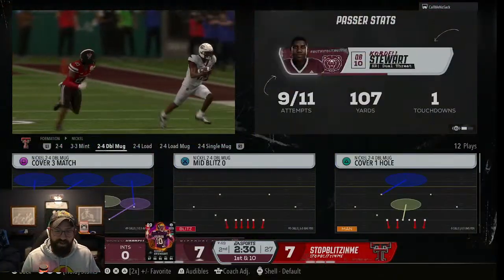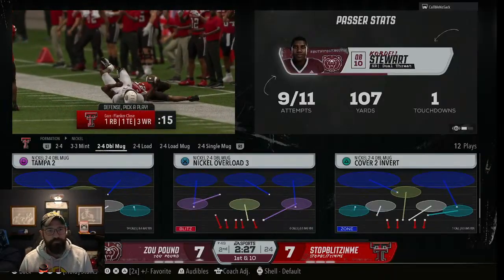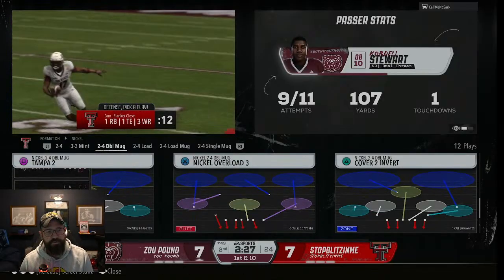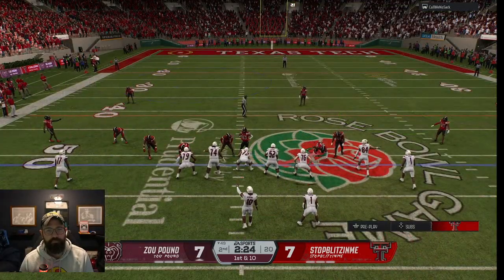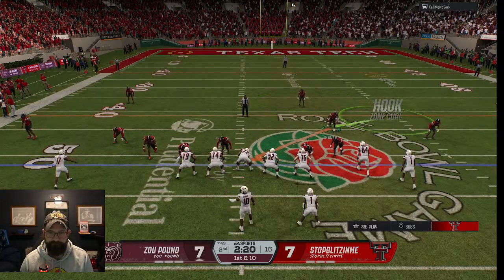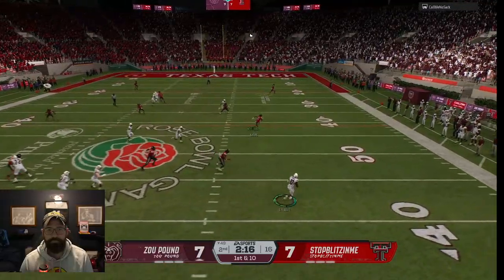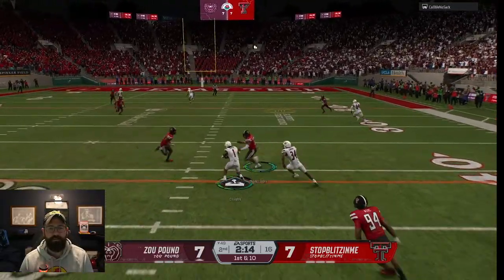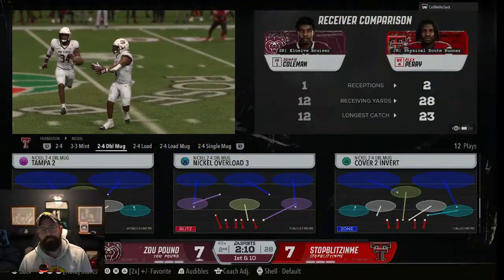Yeah, I know, Harris. Flanker close. Bring him out. Oh, I hate those. I hate those. Running across and throwing it.